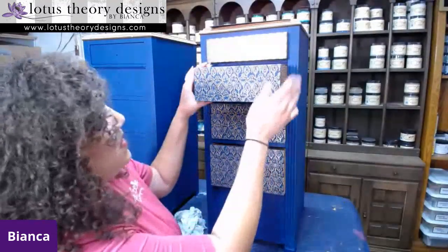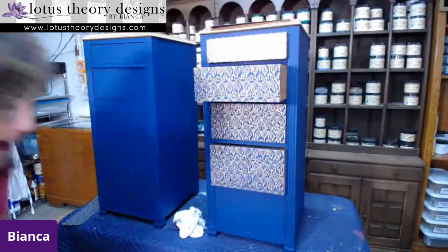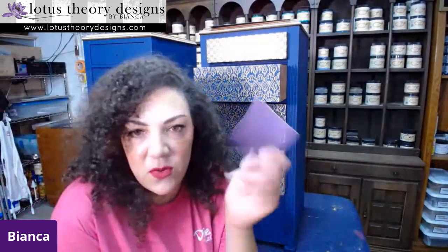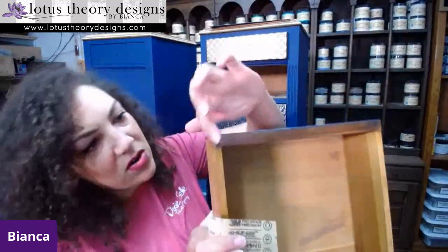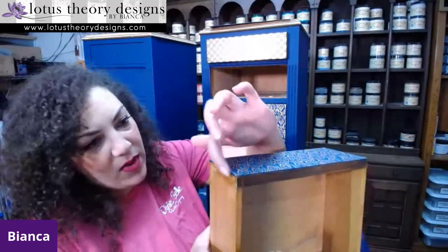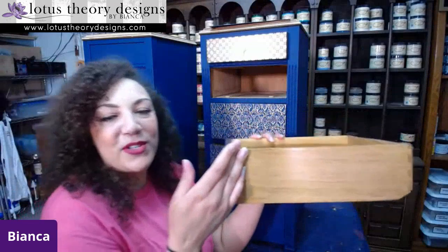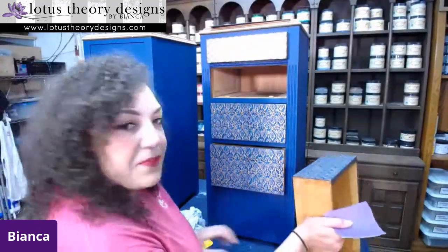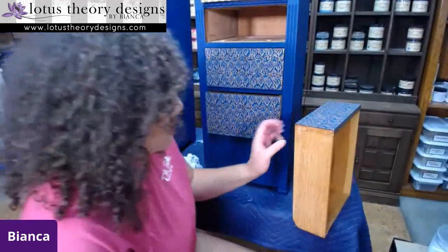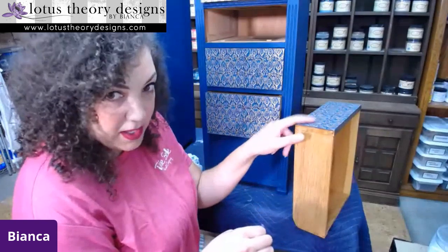I want to show you now — I'm going to grab a piece of sandpaper. I just have some 220 sandpaper, just a scrap I have laying around. I'm going to take this out because I showed you earlier that I overestimated just a hair right there. I don't want whoever is the proud owner of these nightstands to open and close the drawer and have that paper snag and lift up. So I want this to be gone. I'll just take some sandpaper — I reached for 220. I need something strong enough to cut through the paper but also not shred through it, so I go for about a 220 grit.